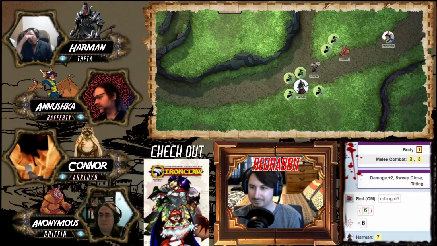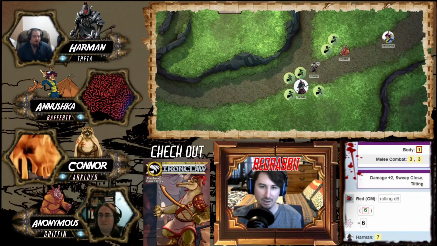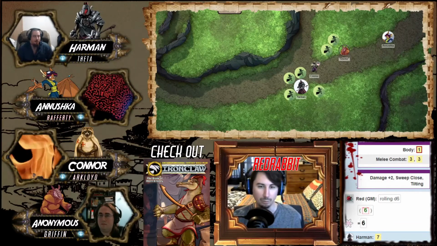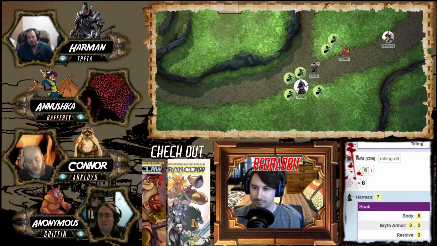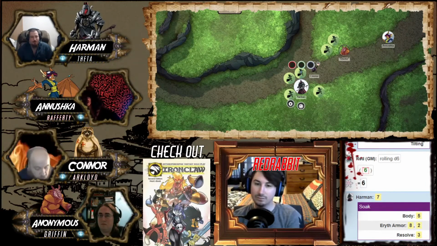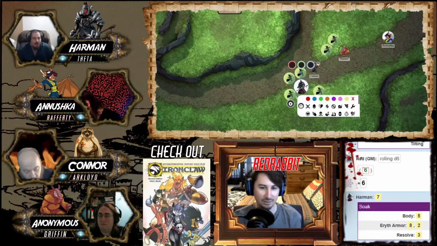I mean, you still got 2 hits on me. That's 2. Not terrible. These hatchets are damage +1 and thrown, which is kind of cool, but he's not throwing. 3 damage. 3 through. I am hurt. Oh. Hey, I hurt Harmon! And reeling. All right. Let's see.